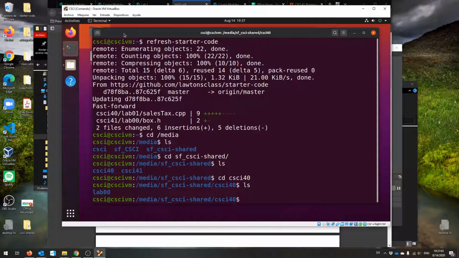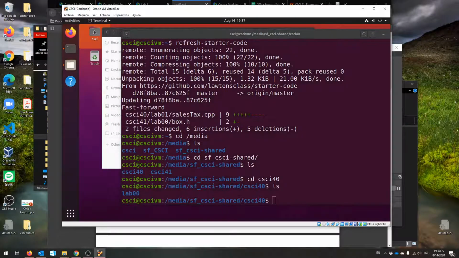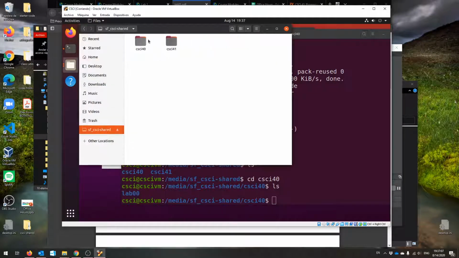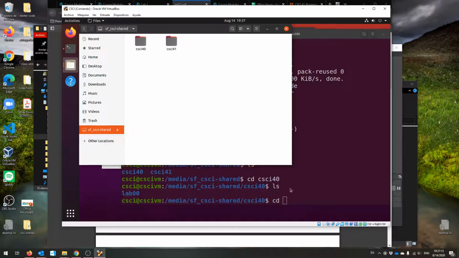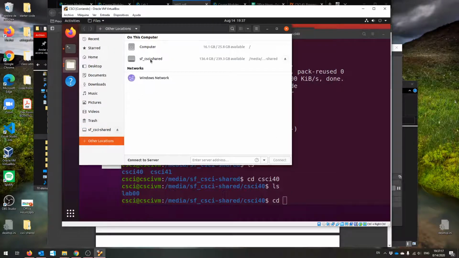And if you ever have any trouble getting there, you can do this. You can go to the file browser, go to where you want to save it, the folder, and you can say cd space and just drag the folder. Oh, I guess I have to go out to other locations first.